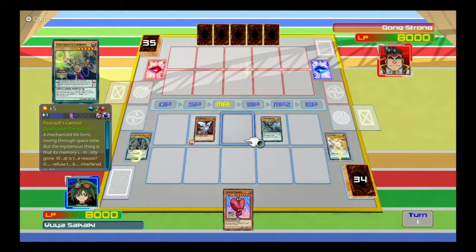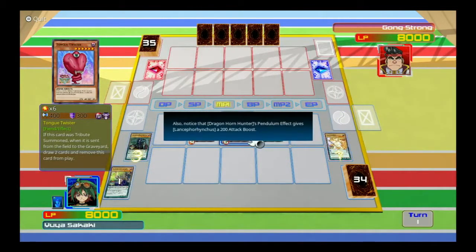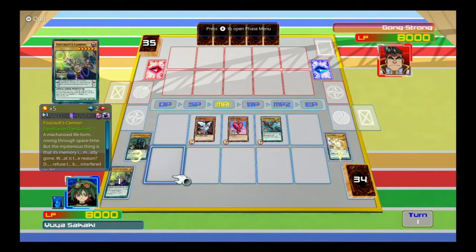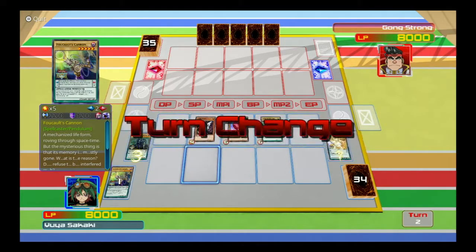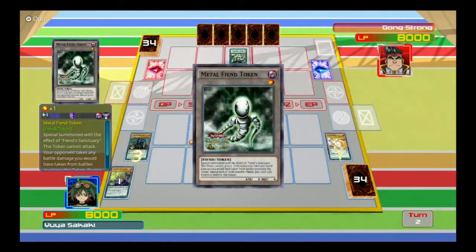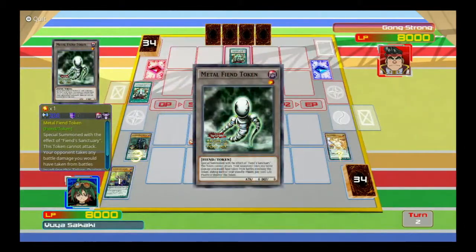Crane would be better to tribute. Oh no, it wouldn't, because... Yep, we get the 200 attack. I can pendulum summon next turn and summon that thing. Okay. That's insanity! Wow. I'm really curious now as to how the Arc 5 duels would all go.